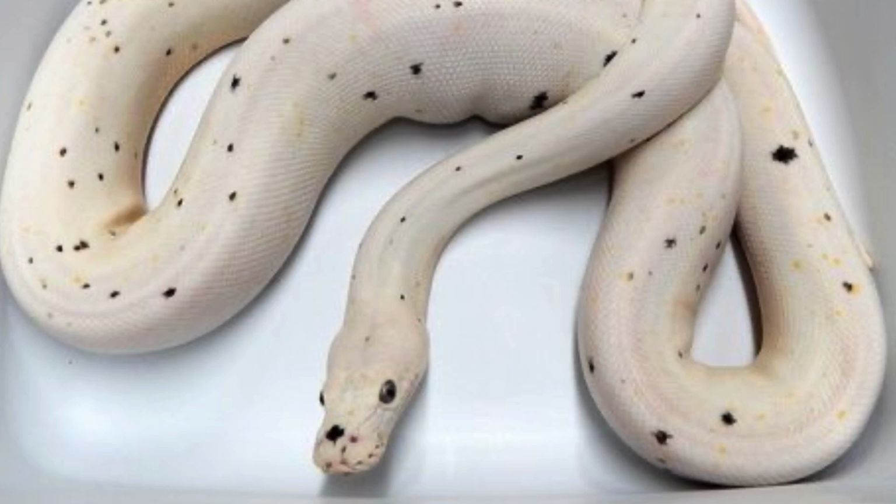of leucistic type snake. But as it got older and as it was shedding, more and more of these dots of color, orange and gold and black and yellow, were coming through, to where it looked like basically a cow in a 20-foot long reticulated python body. These things are super cool.